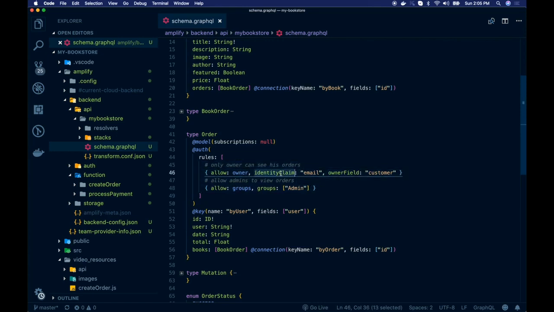And when a user logs into the application using Cognito user pool, there's an email field. So I'm using that email field as the identity field for order. Now when we have email as the identity field, we can easily allow our backend functions to create an order for a particular user. Because as you know, before we create an order, we have to do a set of things. We have to charge him and we have to see whether it is successful or not.